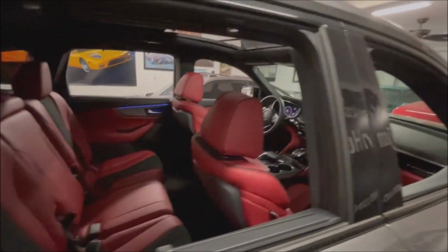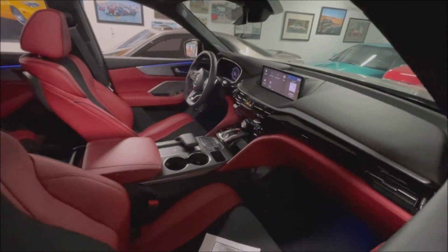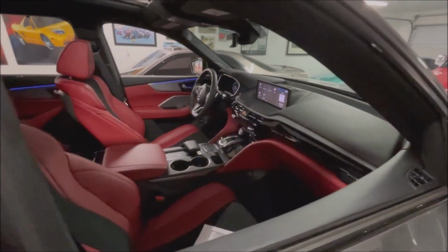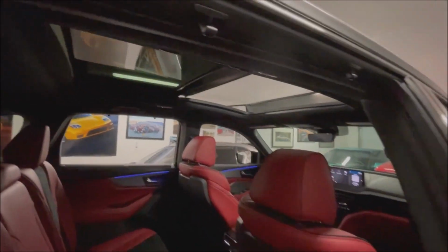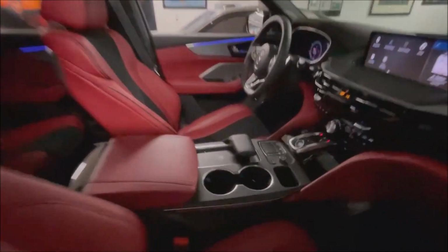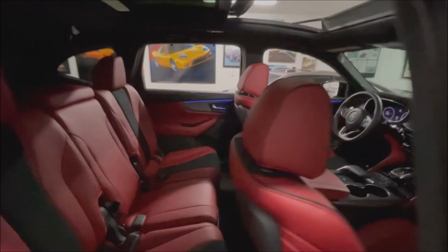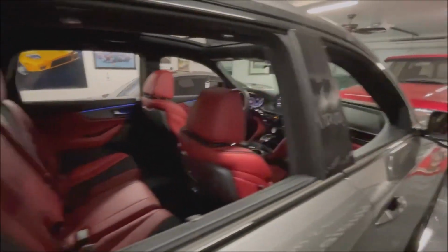The precision cockpit obviously is pretty awesome. Other than struggling for a bit with the infotainment, I became quite familiar and comfortable with the controls in the cabin. I love that little miniature MDX in the gauge cluster, the screen size and resolution, a great backup camera. I love that sliding panoramic sunroof. The sound system is top notch. And remember, this has wireless charging down here too, which is a really nice convenience, so you don't have to fiddle with cords every time you get in the car. And that accent lighting, like I said earlier, is just really cool and gives the cabin a nice nighttime feel.